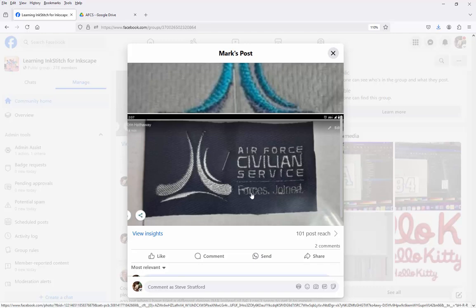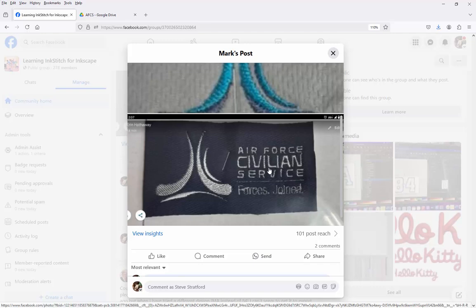very small. Now, one of the challenges is what is wrong with the design could be a number of different things. It could be in the digitizing. That's certainly one possibility. But it also could be something entirely different. It could be just how the garment was hooped. If the garment was hooped loose in the hoop, then certainly that would cause puckering, because these embroidery stitches are going to pull on that garment, and that's why when we hoop stuff for doing embroidery, it needs to be nice and tight. Certainly could be the stabilizer that was used.